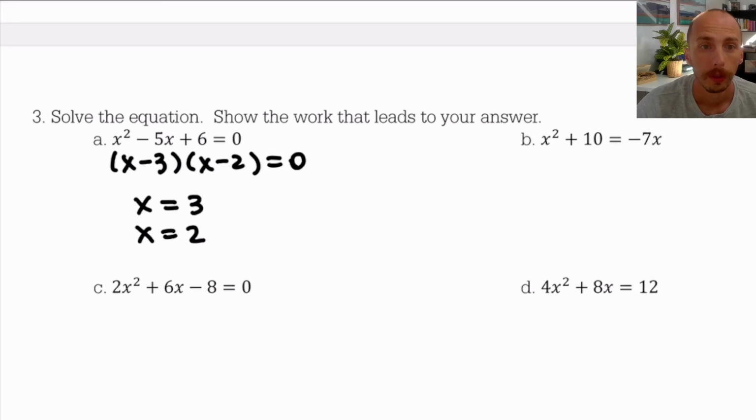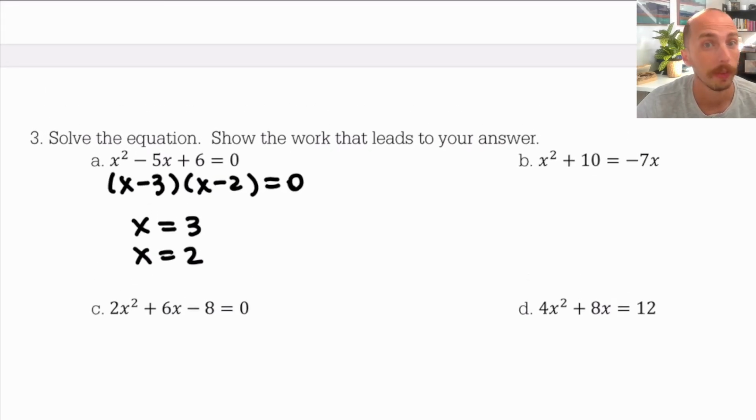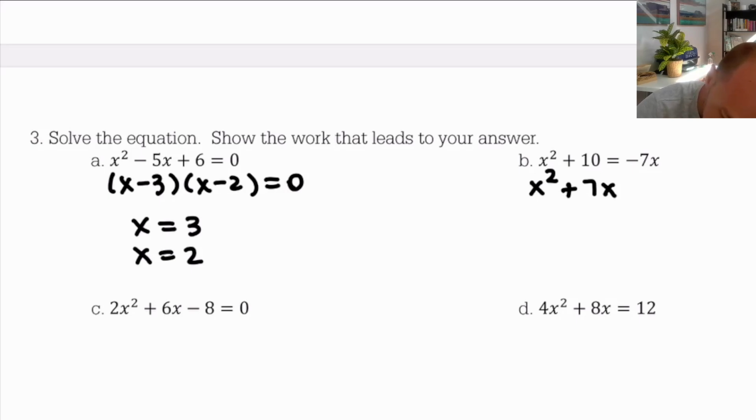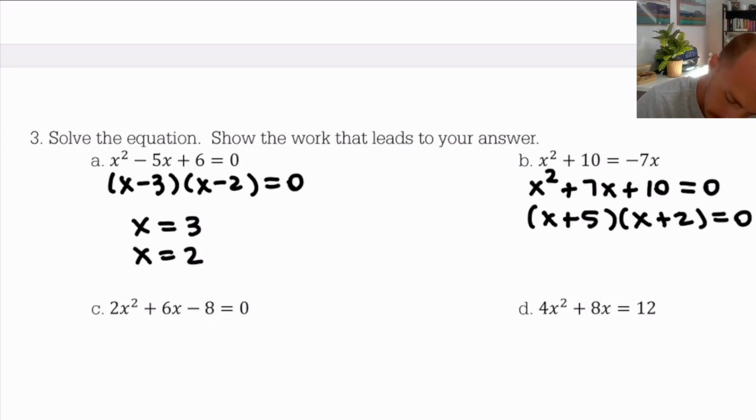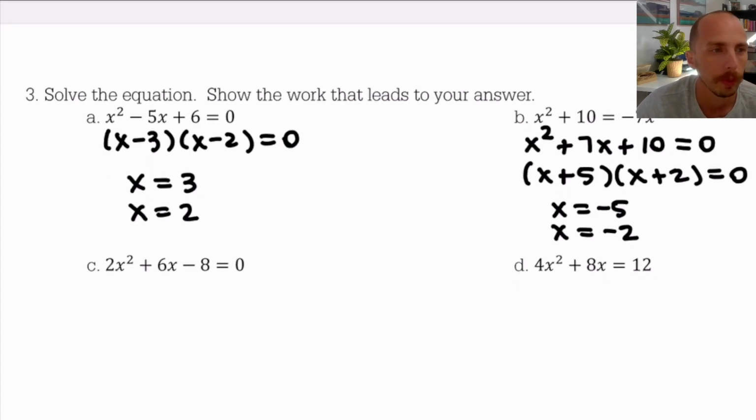This next one, x squared plus 10 equals negative 7x, not set to 0. We're going to need to do some work to set it to 0. It won't be that hard. I'll add 7x to both sides. And we generally like to do ax squared plus bx plus c. Make it always kind of look the same, make our factoring as easy as possible on us. Thinking about two numbers that multiply to 10 and add to 7, 5 and 2. So I'm going to say this is going to be x plus 5 multiplied by x plus 2. And that'll equal 0. And then if x plus 5 is equal to 0, that's x equaling negative 5. If x plus 2 equals 0, that would only happen when x was negative 2. So I've got 2 solutions. Okay.